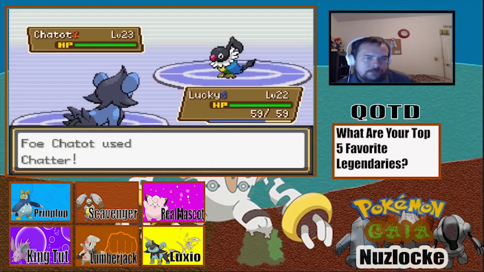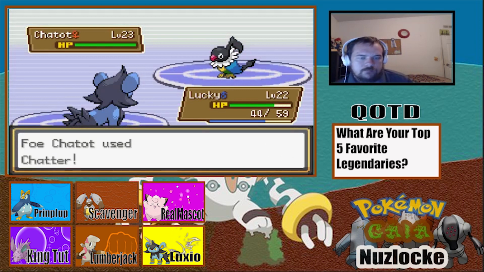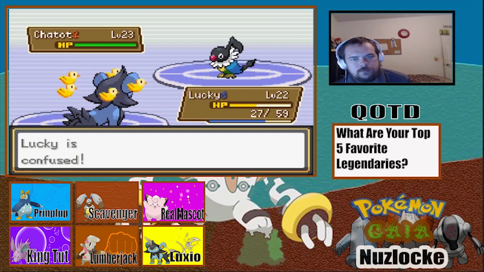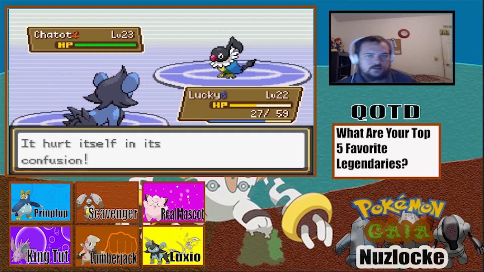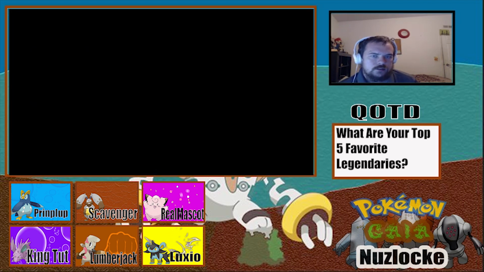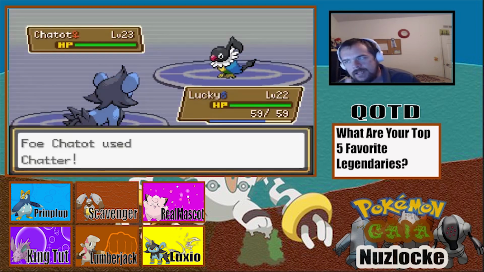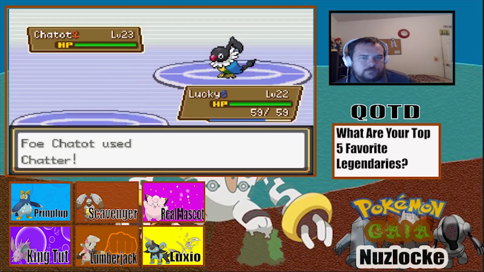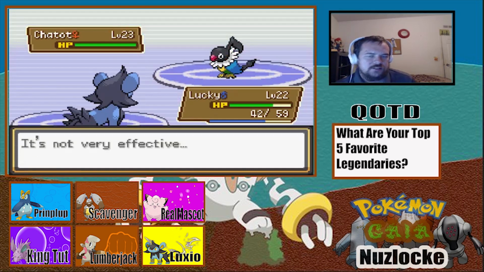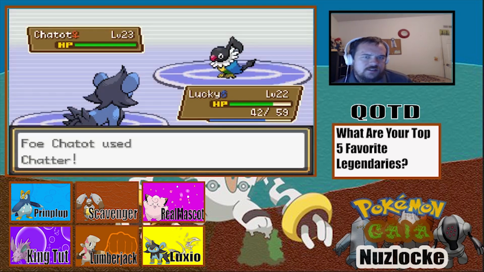Okay, keep spamming Chatter. I'm cool with that. I don't trust this thing. I refuse to believe that Chatter is your best move. Oh my god. Alright, I gotta heal again. One thing I kinda sorta like about this game is the music doesn't play when you're in the red. It's kinda nice. It does get a little annoying.